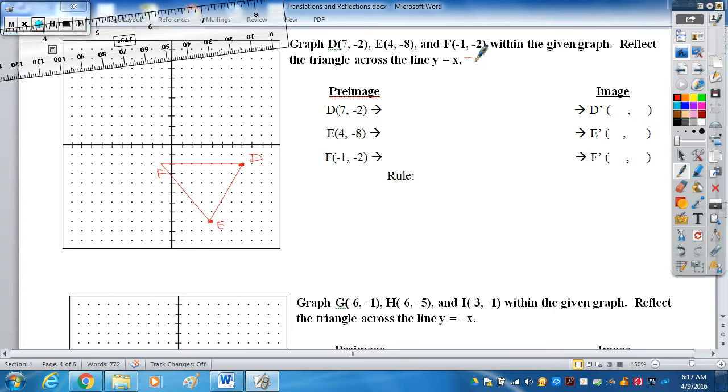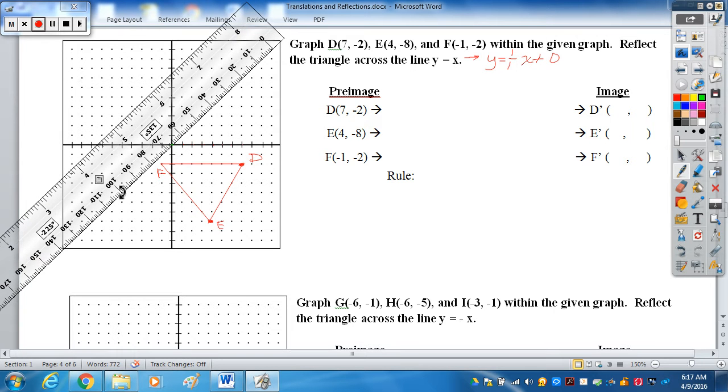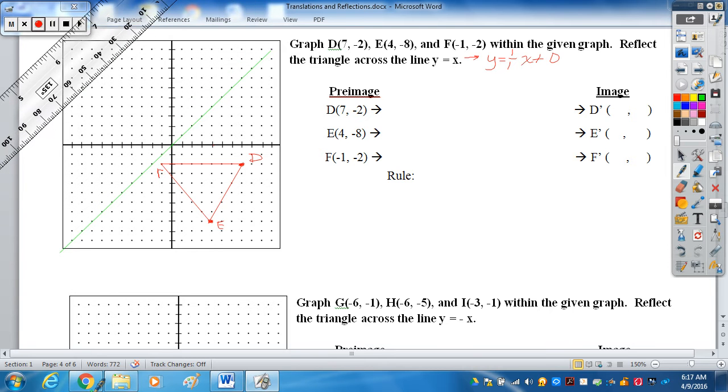Now remember, y equals x in slope-intercept form, there's some parts that are missing. They're there, but you just can't see them. The slope is 1 over 1, and the y-intercept is 0, okay? And so if I go ahead and graph this line right here, we're going to start at 0, 0. Right there, that's the y-intercept. And then from there, I'm going to graph a slope of 1, up 1 over 1. Up 1 over 1, I think you can see that I'm graphing that slope. So this line will look just like that right there, okay?